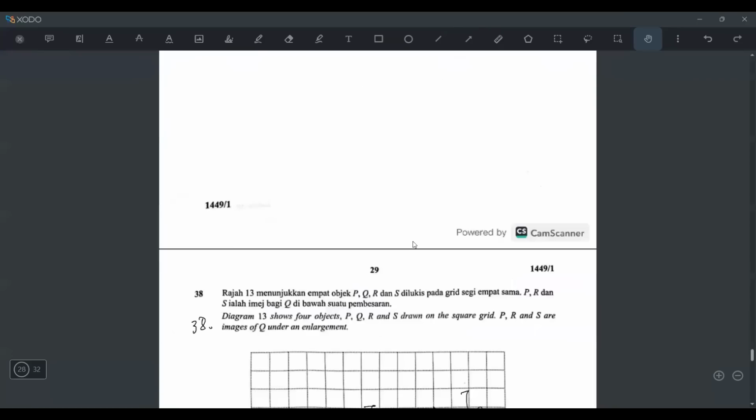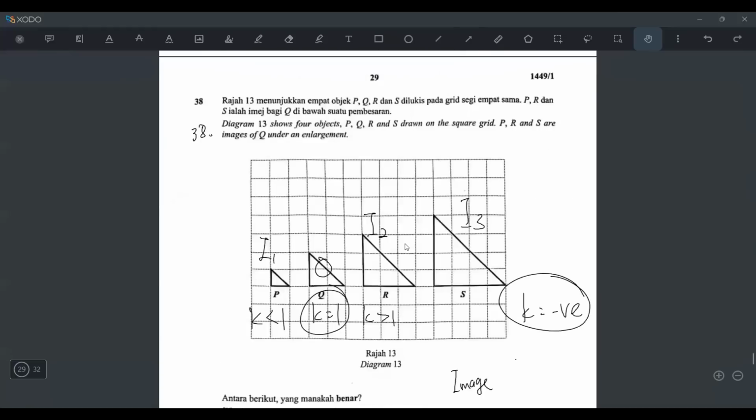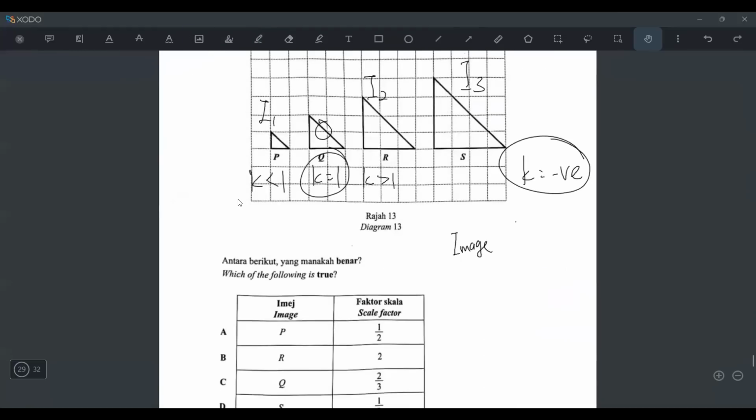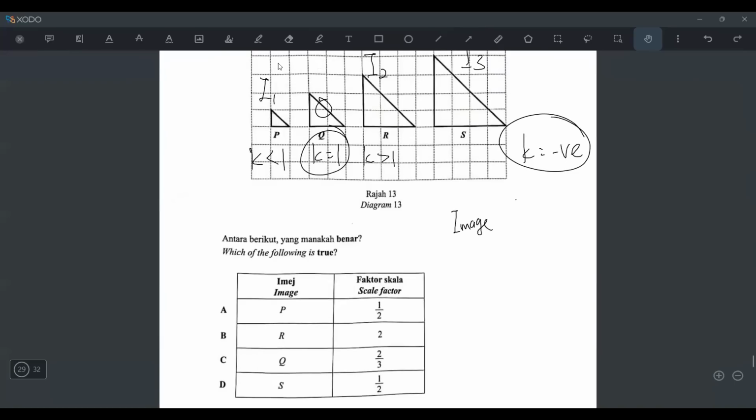That one also students don't know, because it is about area. So, okay, let's come back here. Which of the following is true? If Q is the object and P the image, the scale factor is 1/2. Makes sense, right? Yes, this is true, because the scale factor formula is I per O: the length of the image divided by the length of the object. The image here is 1 unit and the object is 2 units, so it's 1/2. And there shouldn't be a negative because there's no negative. Okay, so A is the answer.